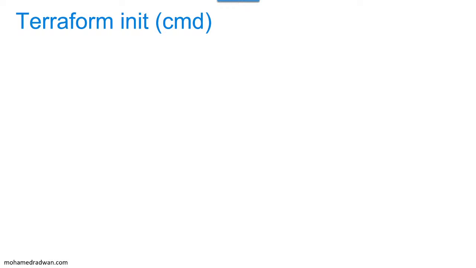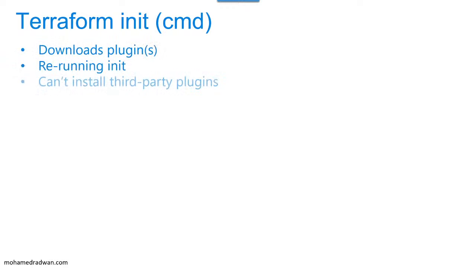So, Terraform init. Terraform init just initializes the project or folder you are inside, meaning it downloads the plugins that allow Terraform to interact with the needed providers defined in the TF files. As I explained, Terraform init scans all the TF files to understand which provider you are using, and downloads them and creates the lock file that I explained to you.